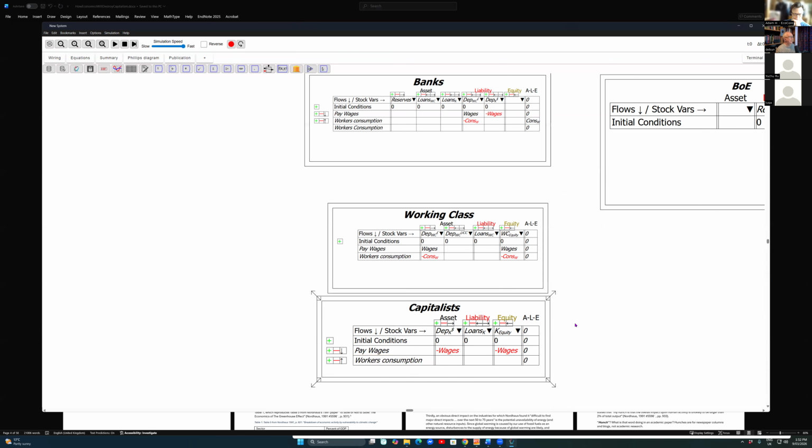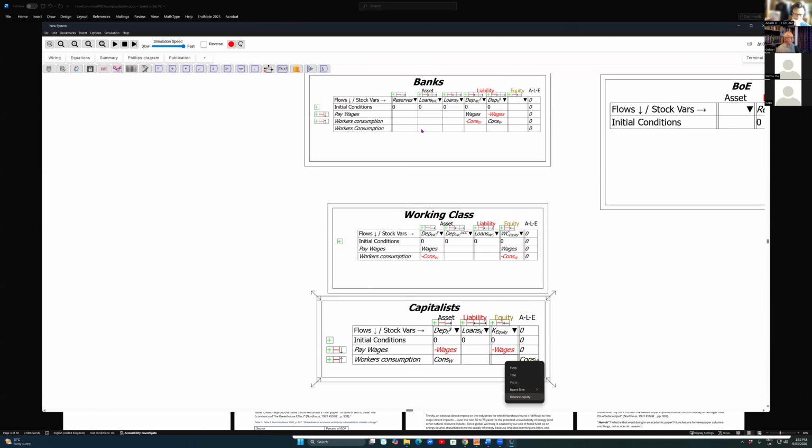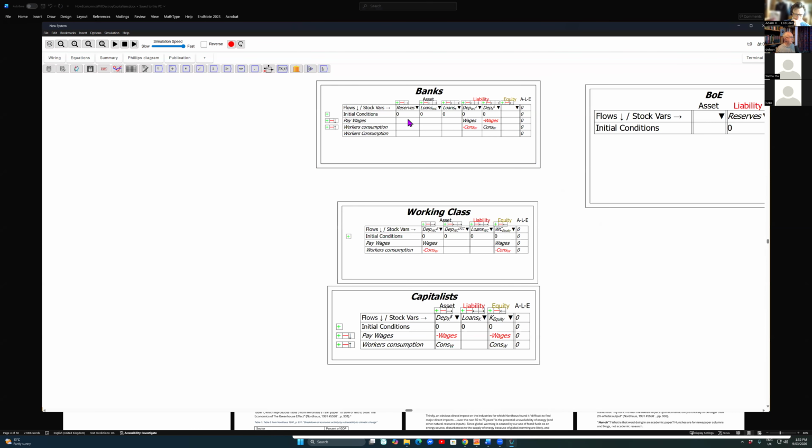So I need to have that shown as consumption from workers turning up in the deposit accounts, which increases the net worth of the bankers. This one here is just an error that's turned up in the program.